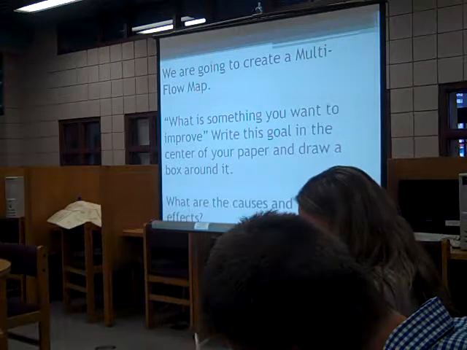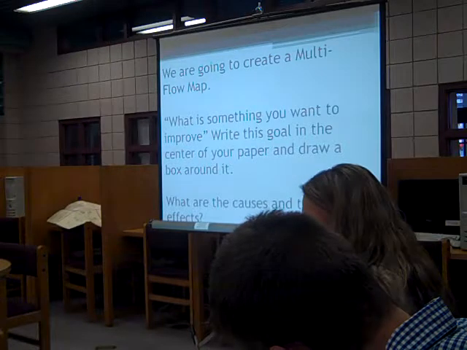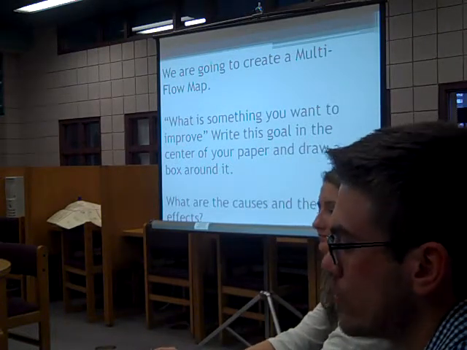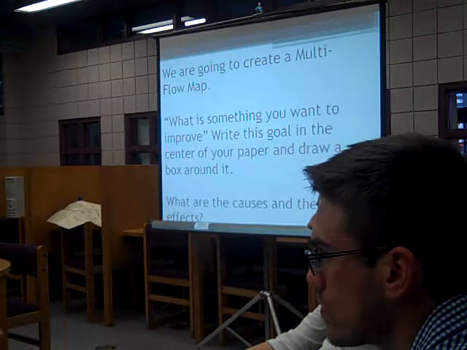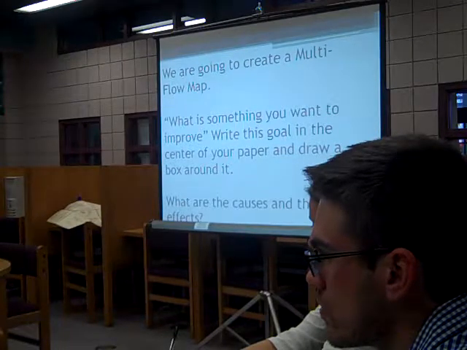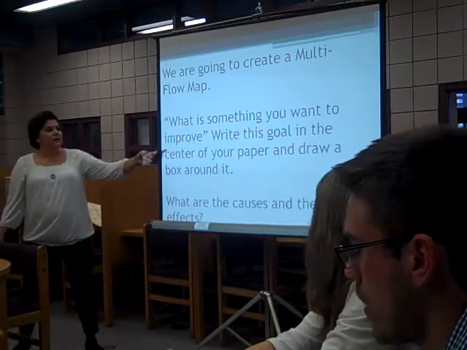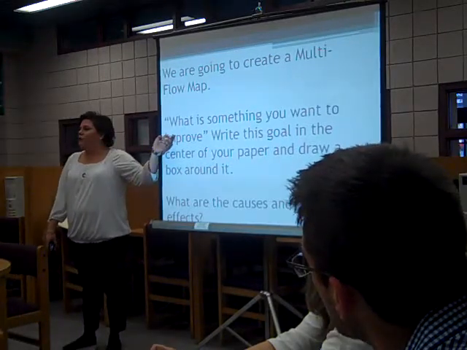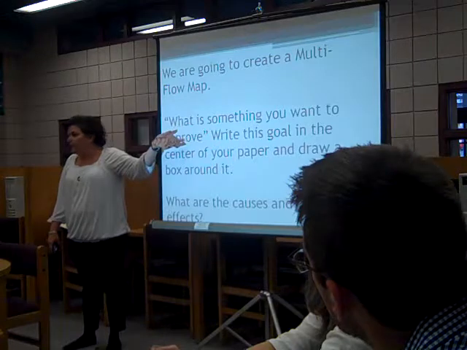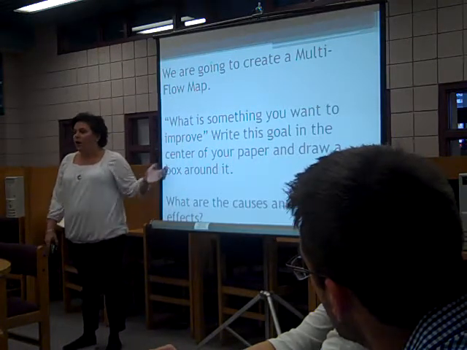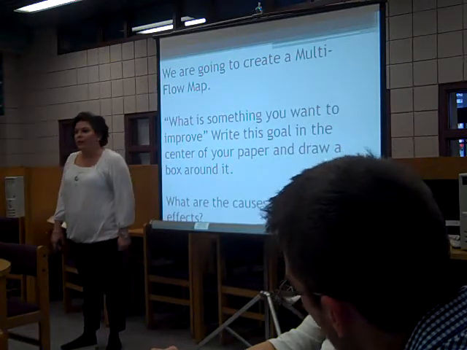Like I want to go to college and become a teacher. Not really, you're already a teacher. You gotta have a different goal. It has to be for an event. The center box doesn't necessarily have to be a goal. It could be any type of event that is currently happening. It doesn't have to be a goal. This is just what I'm asking you to do for your assignment. It has to be an event though. Industrial Revolution, that's an event. Yeah. What were the causes? What were the effects? My assignment for you is, for pretend, what is something you want to improve?